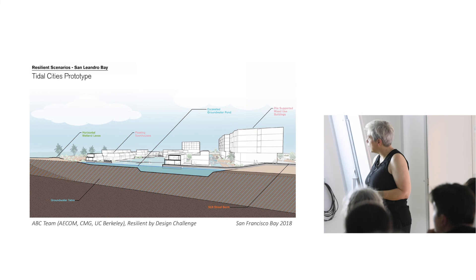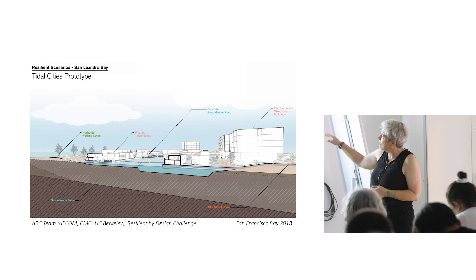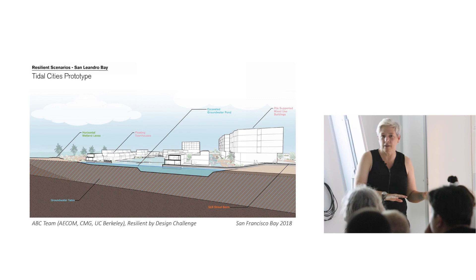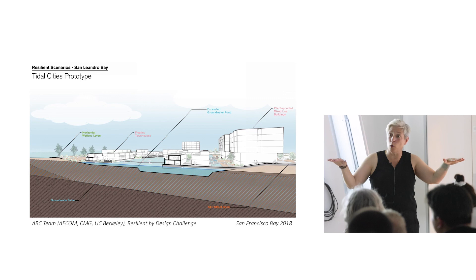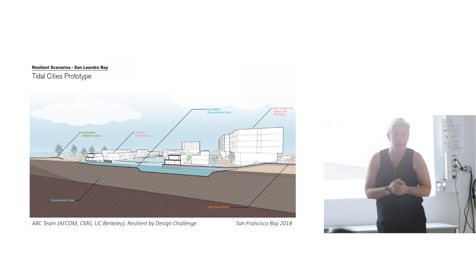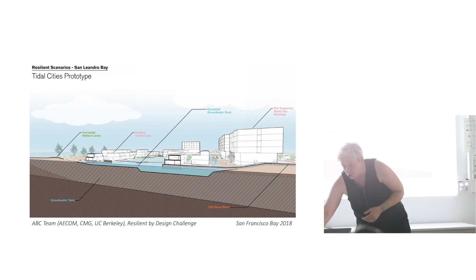We won a competition in the Bay Area to talk about adaptation strategies. It was to build an artificial pond so that the groundwater is expressed and then put some mid-rise buildings with deep foundations and then floating up to three-story buildings in the pond. We would do that with prefabricated units that are on shared decking. Unlike the Dutch model where it's kind of a houseboat, these would be stacked on decking with the pontoons underneath the decking, like a snowshoe. So it would get more buoyancy and you get some public spaces on the water.